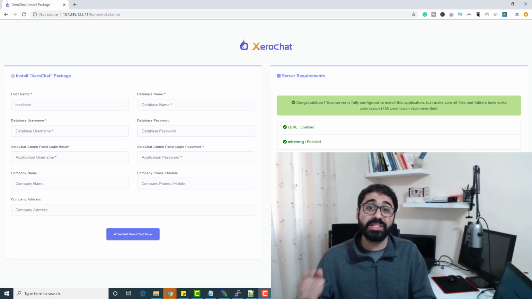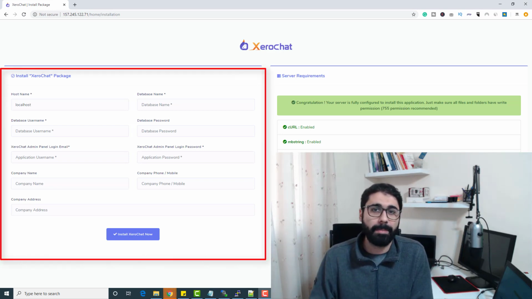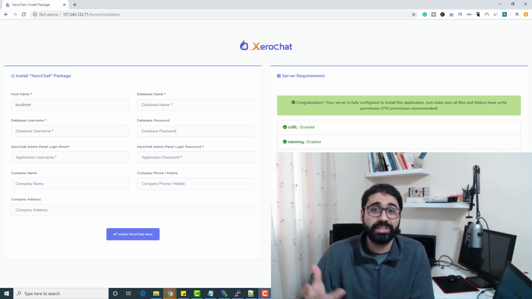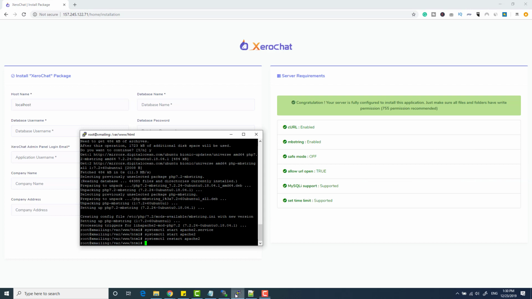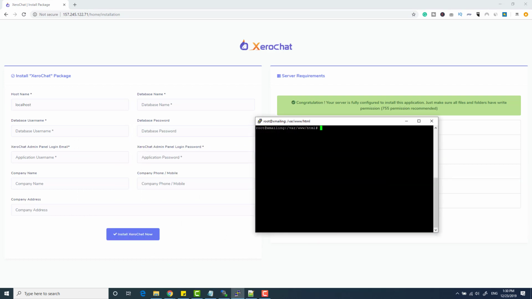As you can see also, this application requires a database, almost like any PHP web application. So let's see also how to create a MySQL database and connect it with our application. So let's continue. Again, let's open the PuTTY SSH client. Let's clear everything and run this command to log in to the MySQL database.